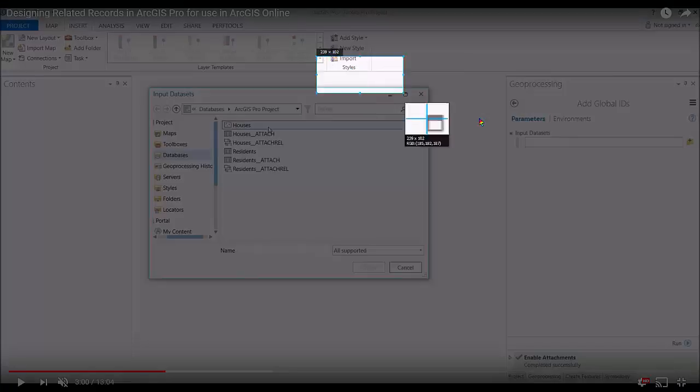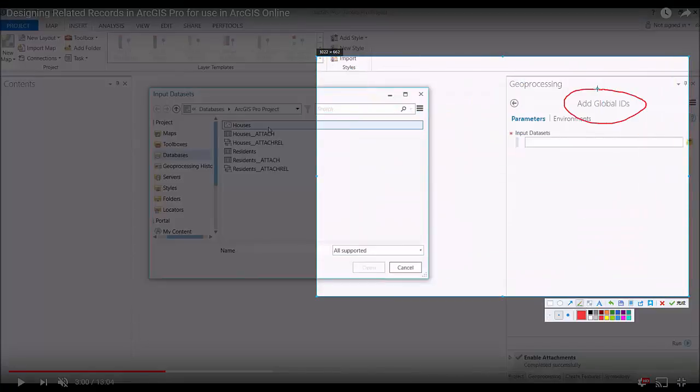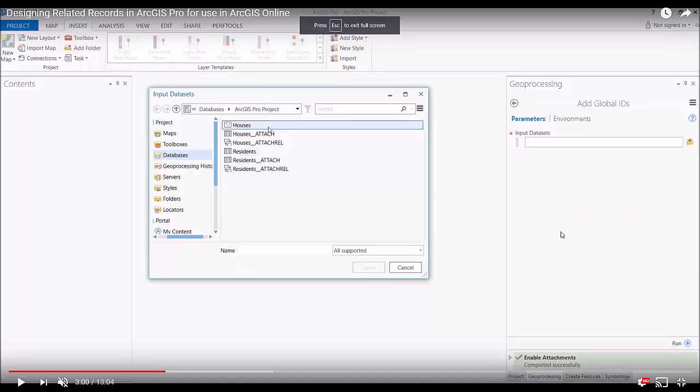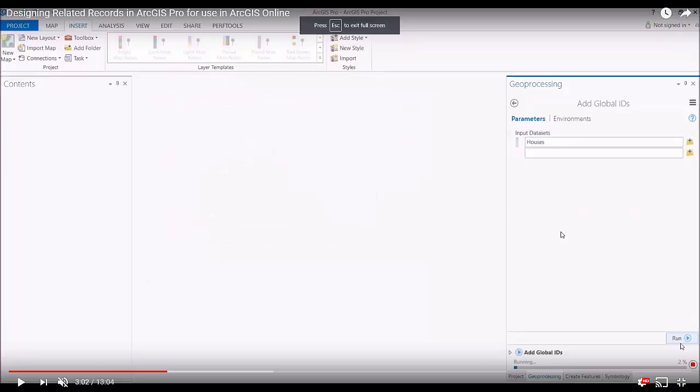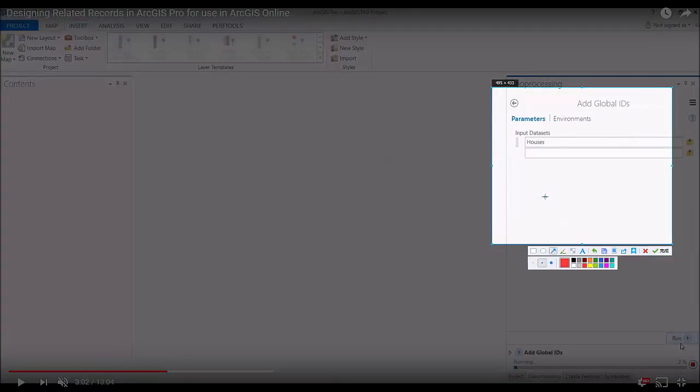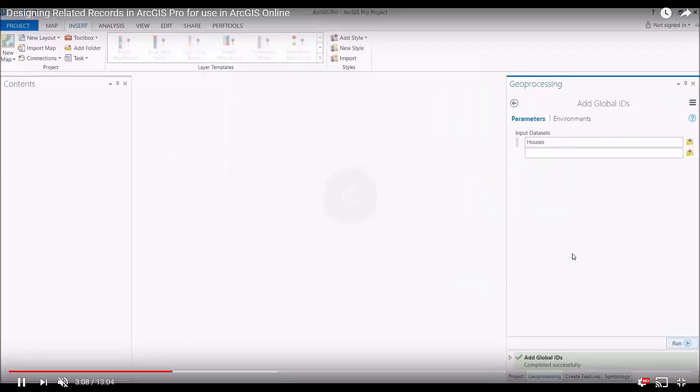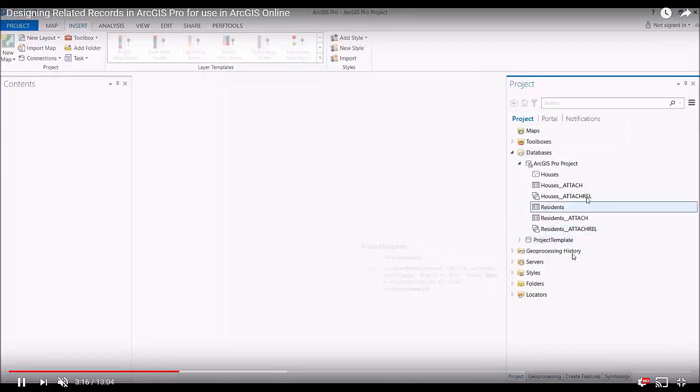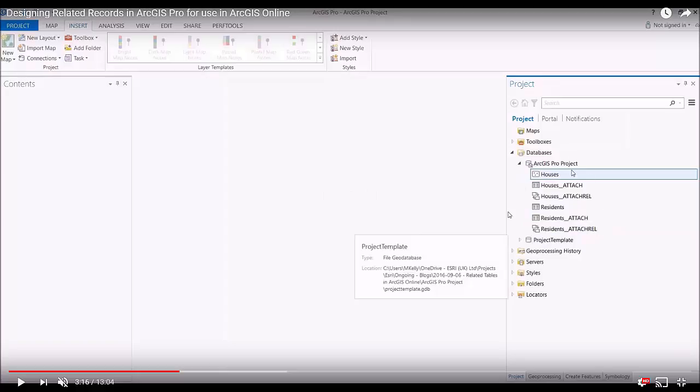This is the next step. After it runs, you make sure you add global IDs, and this global ID is just for the houses, just for the feature layer. Remember that. Actually, you can see it from here. Just do the houses, the feature layers. Make sure the feature layers are down here. You don't do this for the table. Don't do this for the related table. Okay, make sure. And then you just wait.